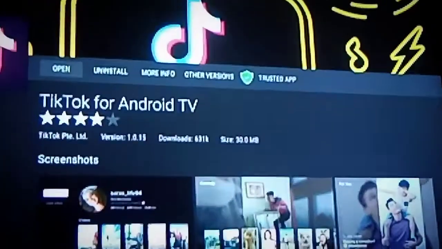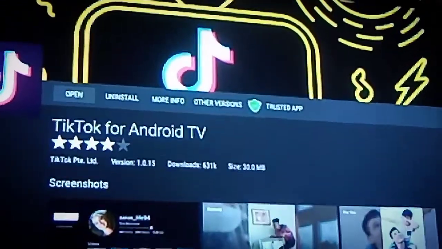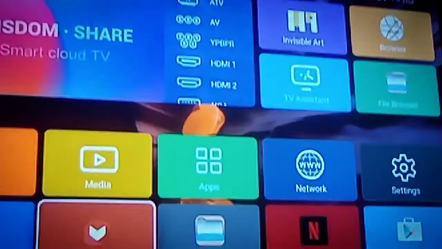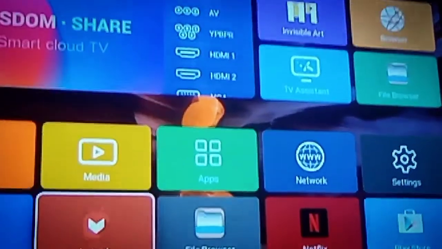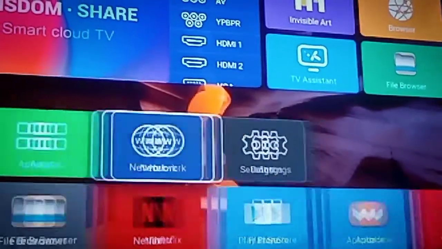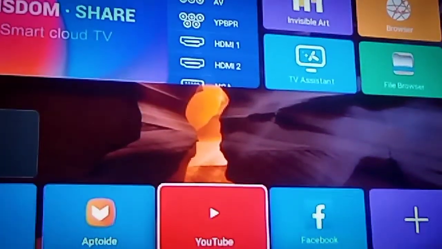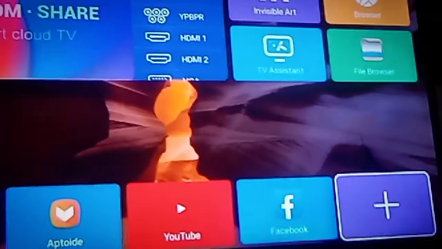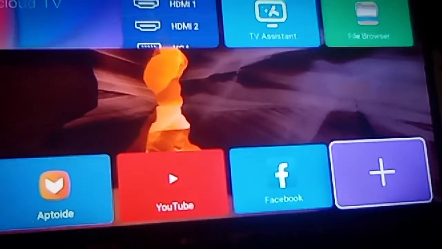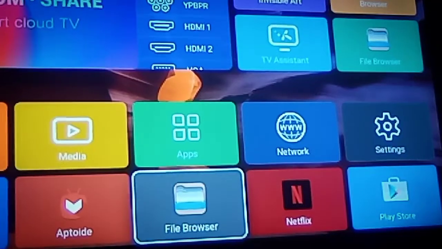So now guys, we're gonna come off this menu and we're gonna go back to our interface on our TV. Now guys, I'm gonna show you how to remove apps from this interface. If you don't see the plus sign, I'm gonna show you that if it's full, you can remove an app and put it back.